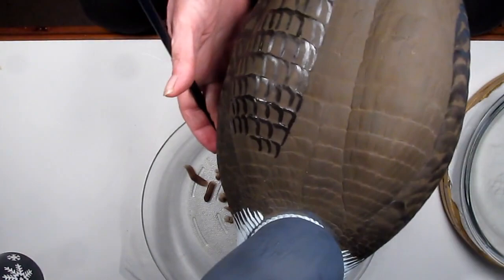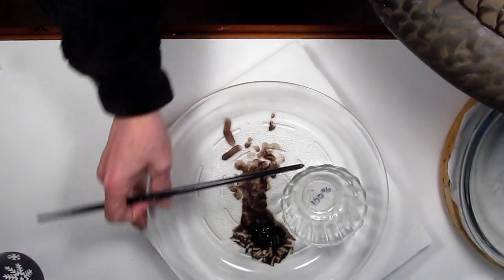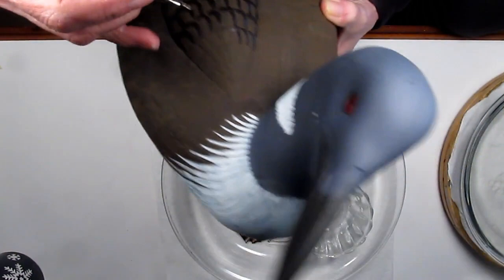I'm not using this paint very thick at all. You can see the palette. You can see how thin the paint is that I'm applying.